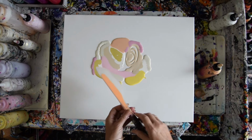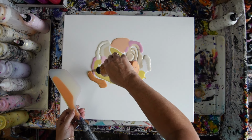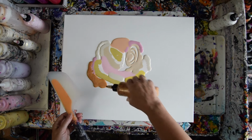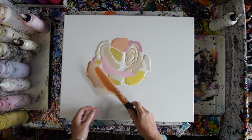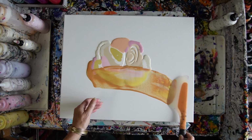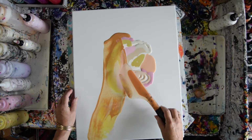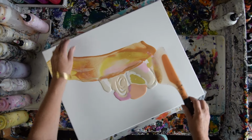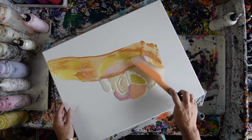Let's make sure I'm going the right direction. Let's just put that right on the canvas. I don't think I can hurt anything by doing that. And it'll eventually get mixed up one way or the other. Okay, that's useless over there, so let's go both directions.